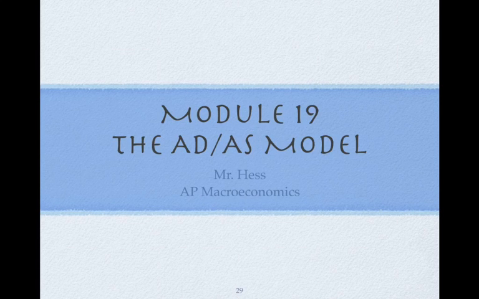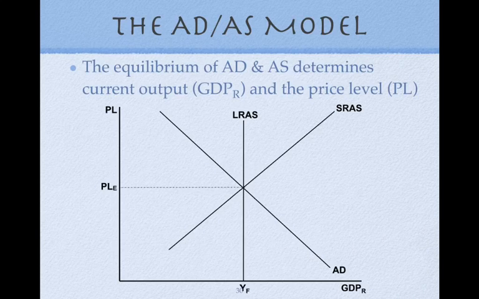Okay, I'm sure by this point you're probably at saturation point. We're almost there. Hang in there. I want to real quickly give you an overview of what this is going to look like when we throw it all together. I gave you AD by itself. I gave you the long run aggregate supply curve by itself. And I gave you the short run aggregate supply curve by itself. What I'm going to do now is give you the entire graph together.